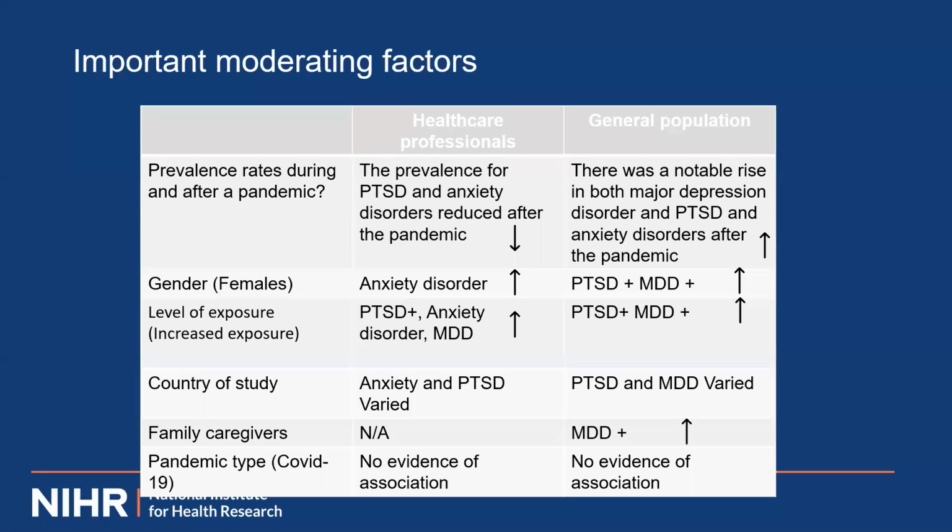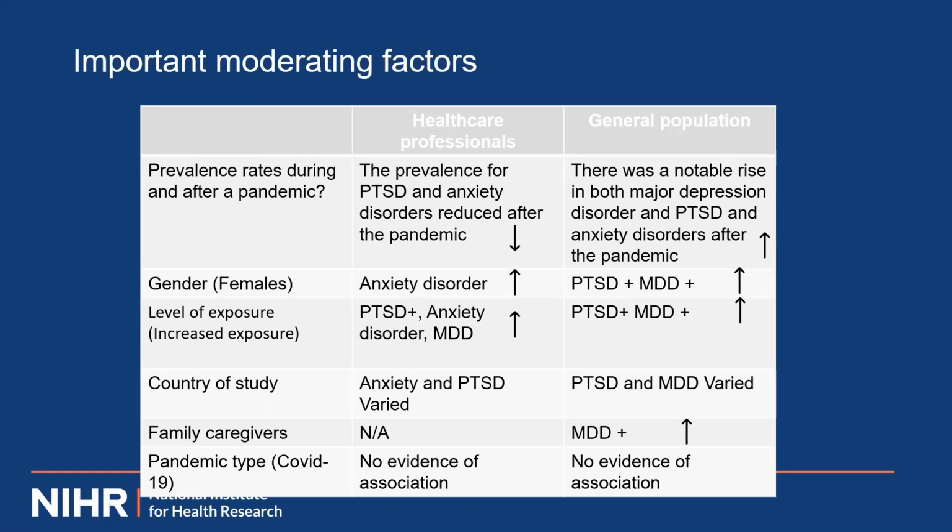For country, we found there was a variance between them. Certain countries had a higher prevalence than others. One example that comes to mind is that China had a significantly lower level of PTSD and major depression compared to the 7 other countries we compared it to. So there is quite a variance between countries in what you would typically expect in prevalence rates. We only did this examination for the general public, but we found that carers had an increased prevalence of MDD compared to people who were not carers.